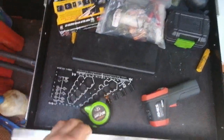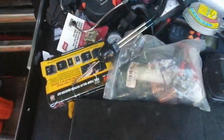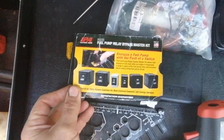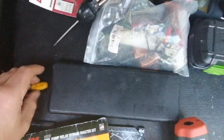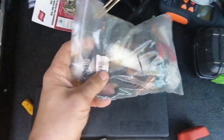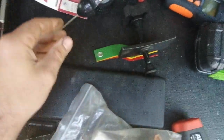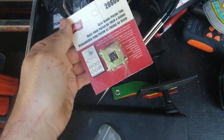This is just kind of any measuring equipment: thermometer, relay jumper tools – although you could just put a paper clip in the 30 and 87 terminal, but I don't always know the equivalent on some of those relays. It's just a really cheap caliper, but it works well. It tests a few injectors, brake gauge – it's the only thing I have from Capri Tools and I really like it. I haven't used this yet, but I think it would be worthwhile to have.